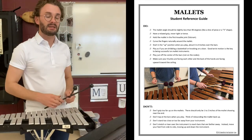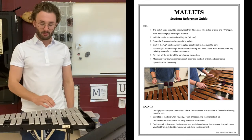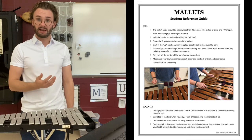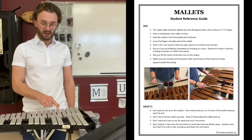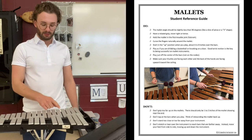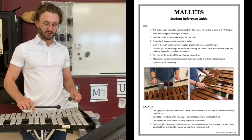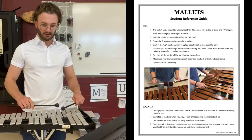Now, once you've found D, there's two other notes that I want you to find on the bell set. I want you to find C and B flat. It's easy to find C because it's just to the left of D and it's on the bottom row. Go ahead and play four C's with me with your right hand. One, two, ready, play.